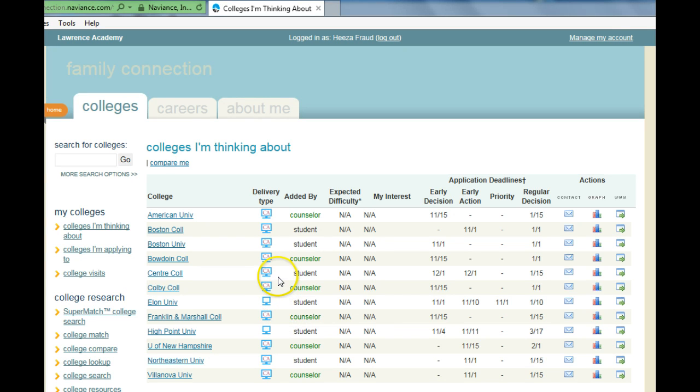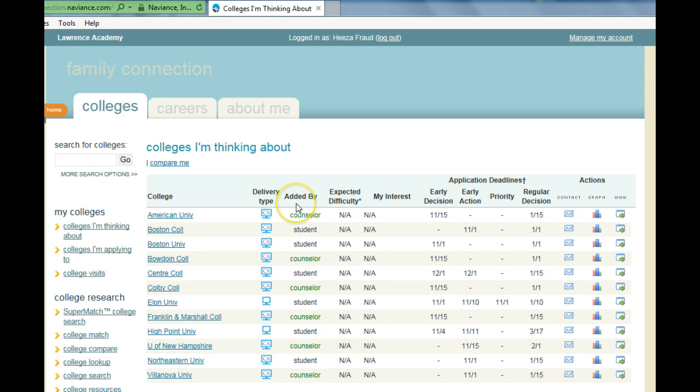There isn't a college on here with a stamp, but a stamp symbol indicates a college where materials must be mailed, so mailed directly into the college. We should have added Georgetown onto this list. That is a school where materials must be mailed in.